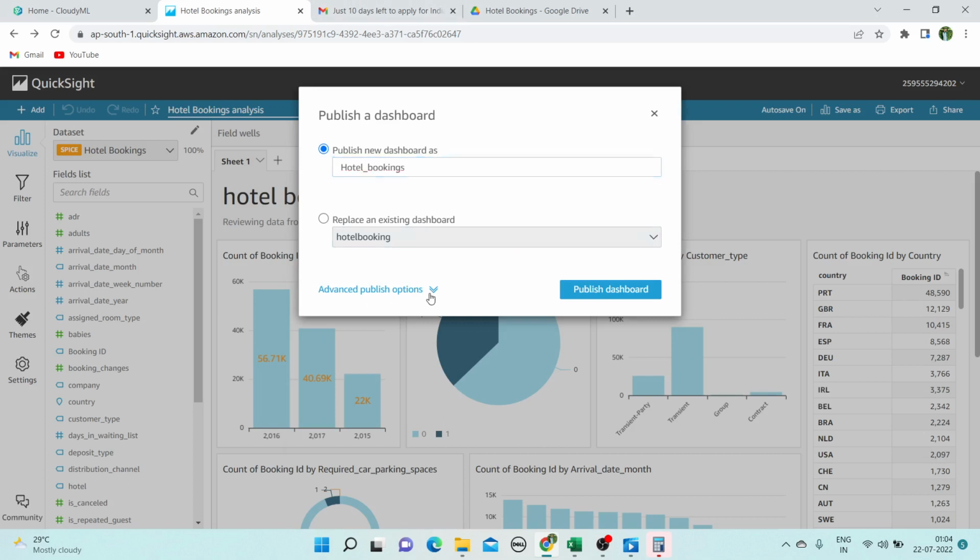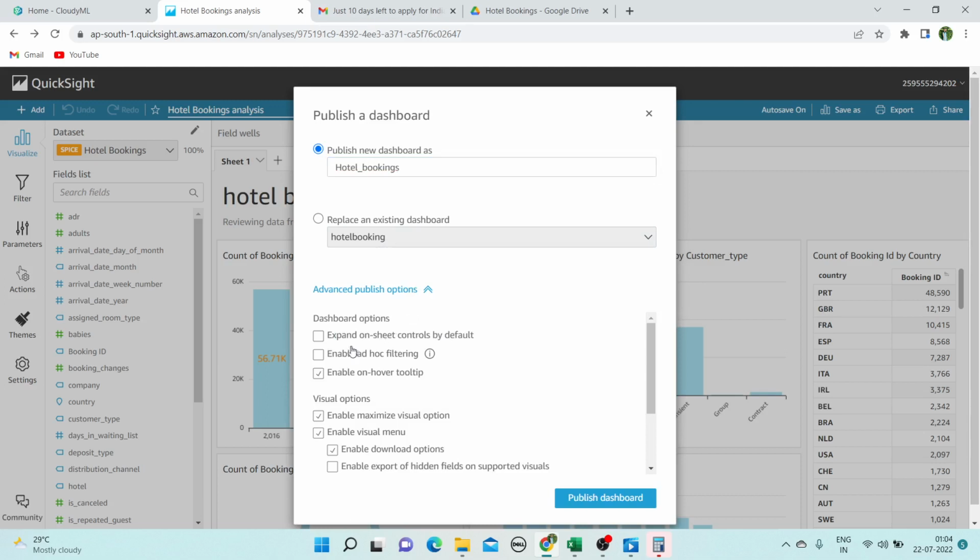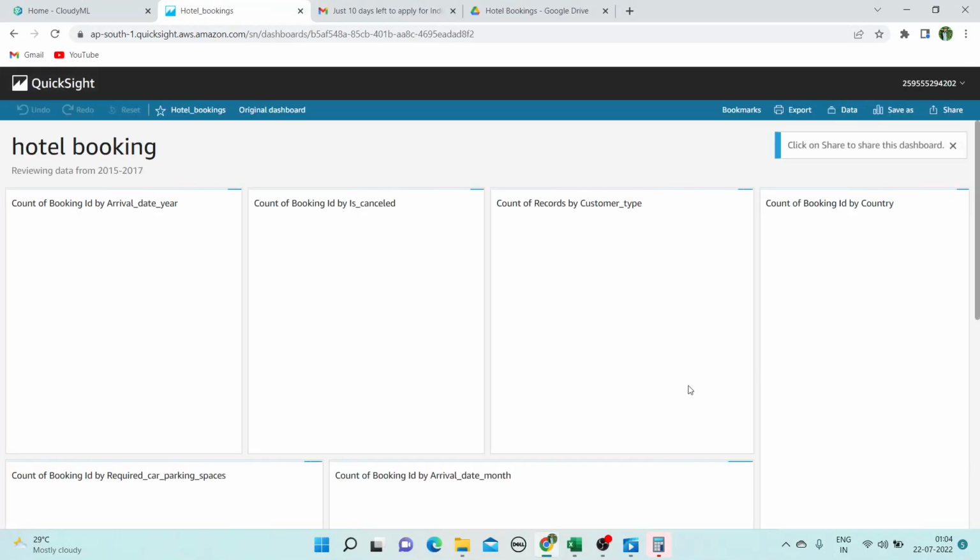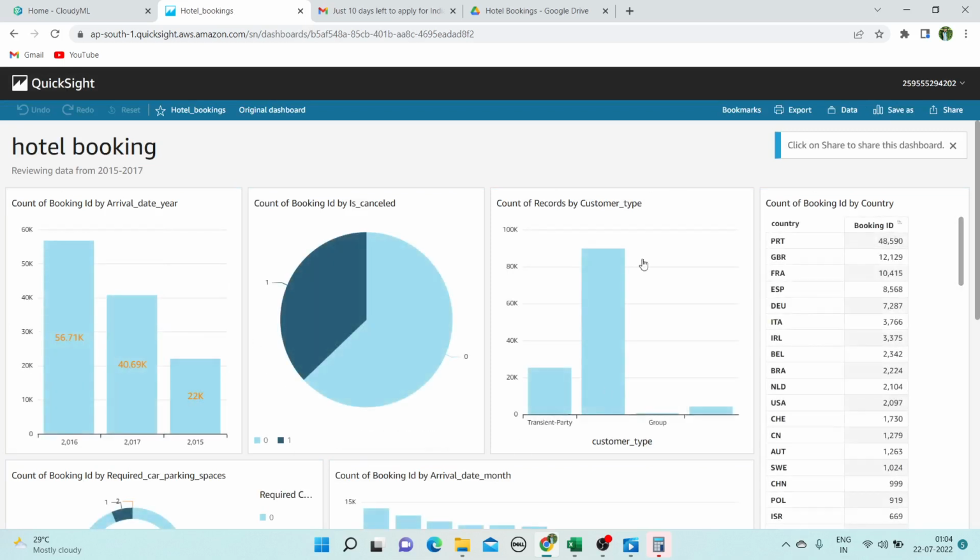We do have advanced options here like sheet controls. By default you have many options. You can check the box to make it available on your dashboard. Then you have to click on publish dashboard, and after that your dashboard will be published over here.